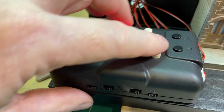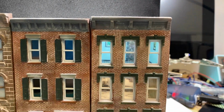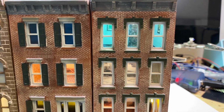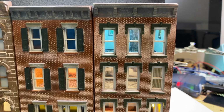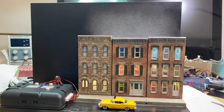Now, the other thing that you'll need to do is to adjust the brightness. The blue and the green are going to be a little bit too bright. You want to temper them down a bit, maybe the red a bit more. You just want a shadow of these colors on top of the white. You don't want the room to be a disco. And so that's the way to adjust them.